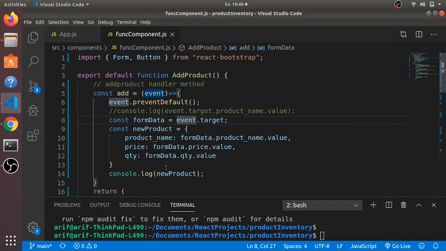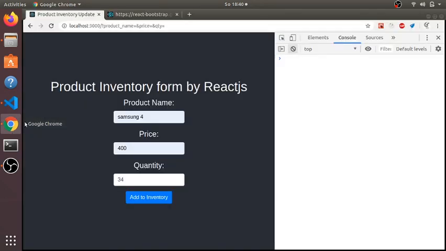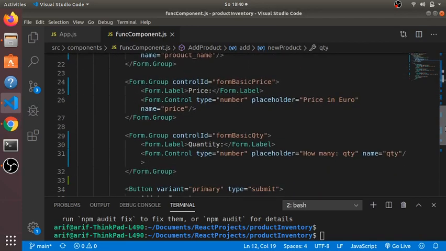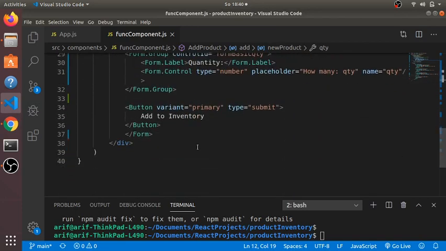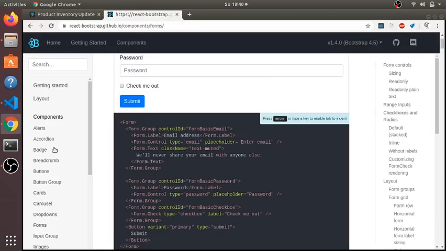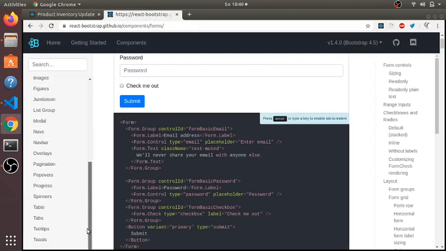Now if I want to actually show the data whenever it's coming, I can see the data in here, but I don't see it in the page. So to see it here I need a table or something. So let's design it again. Where I want to see the data, I will first make it. I can take the table format from React-Bootstrap. You can click and find out the format. They have a table format.